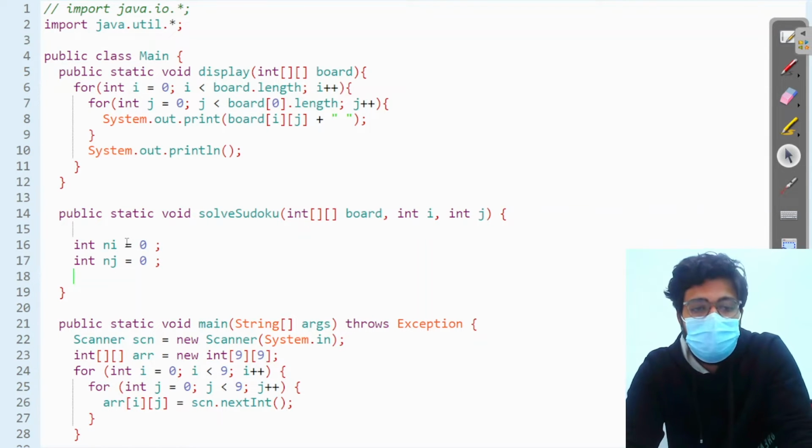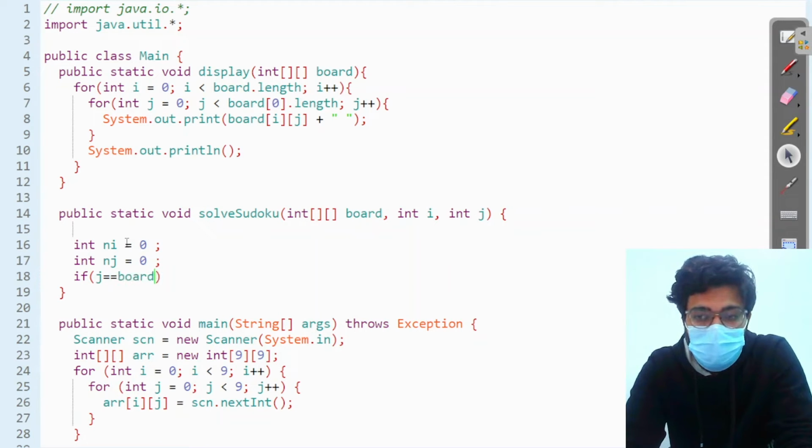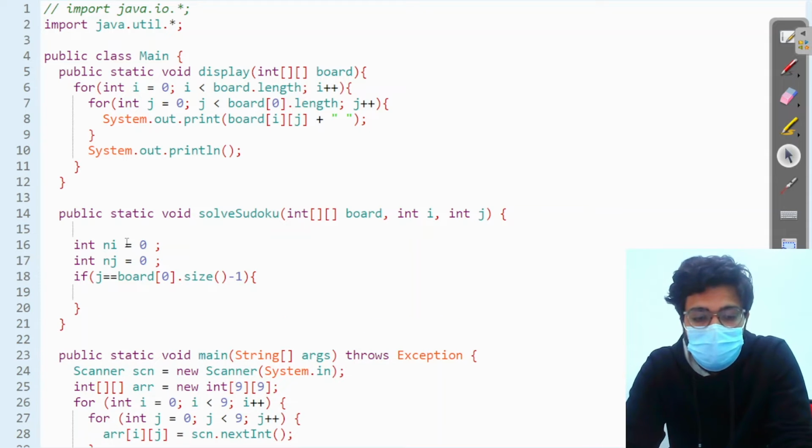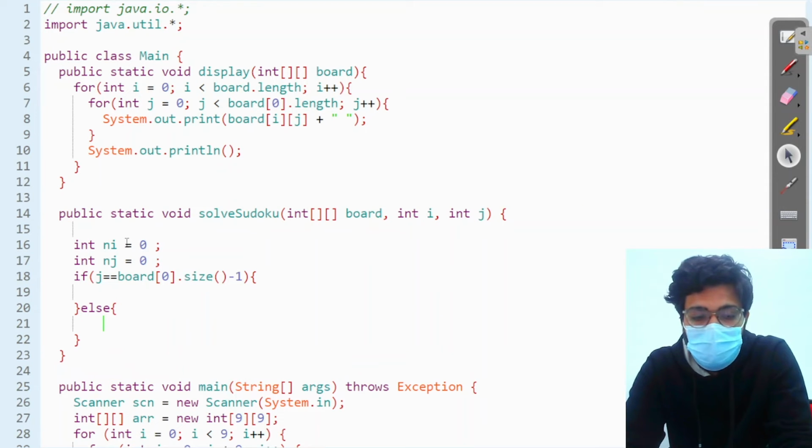Just be with me. I will write if j is equal to board of 0 dot size minus 1, I have to do something, else I have to do something.